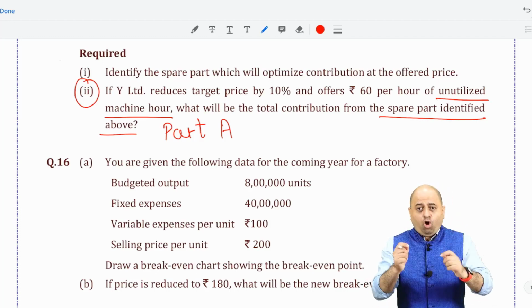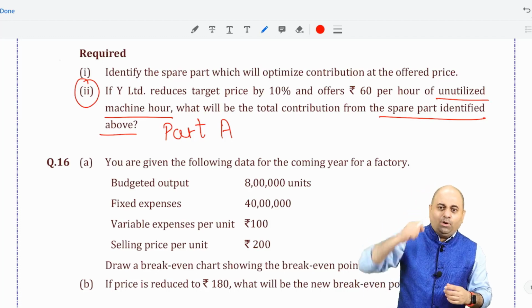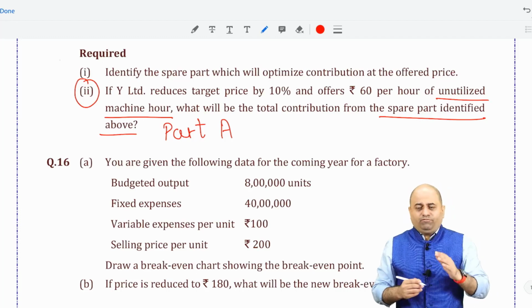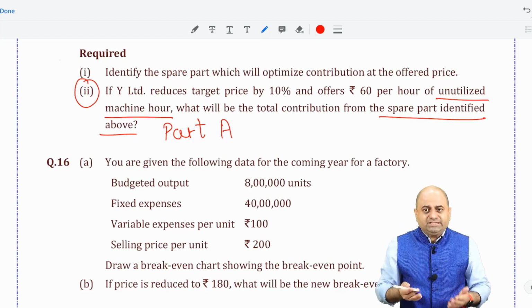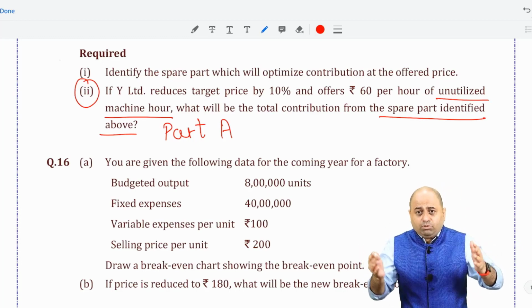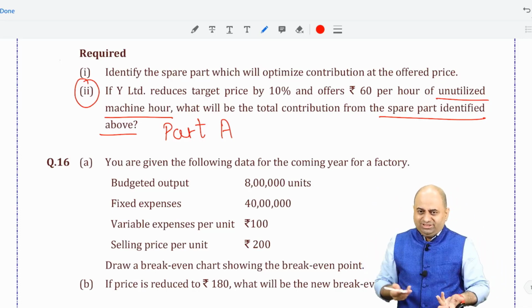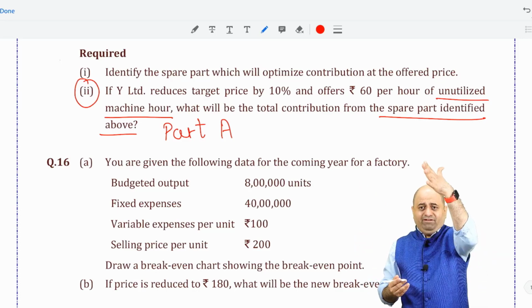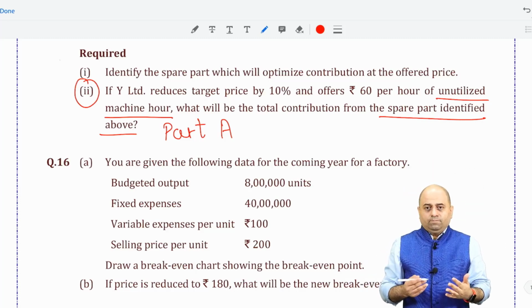My point is to draw a proper graph. Don't forget all three lines will start at 0. That's the basic of solving any graph. I totally agree, it's more of a mathematical situation, and I don't deny that, but if it is there, we have to solve it. So keep these things in mind and take some imaginary number of units. Keep the data simple. Like I always take 20,000, 40,000, 60,000, 80,000 units. You also do that. Take 1 lakh units for that matter. Take 5 types of units, 5 data points. It will become easier because you need to plot things.